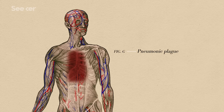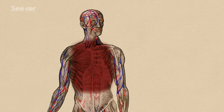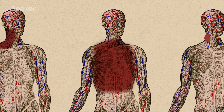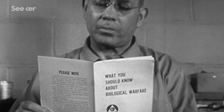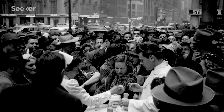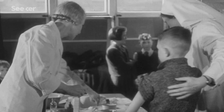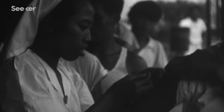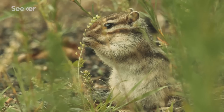And then there's pneumonic plague, which is the most dangerous out of the three, where the bacteria has spread into the lungs. It's the rarest form of plague, but unlike bubonic and septicemic, pneumonic plague adds a wild card: human-to-human transmission, with the bacteria spreading via infectious respiratory droplets. Because of its potential as a biological weapon, the plague is a Category A pathogen in the U.S. It's not going to go away because it's endemic in an animal population. That's one of the reasons why we were able to eradicate smallpox — because smallpox was not a zoonosis, we were able to immunize around it and eradicate it. Diseases that are zoonoses pose a particularly difficult problem in eradicating them.